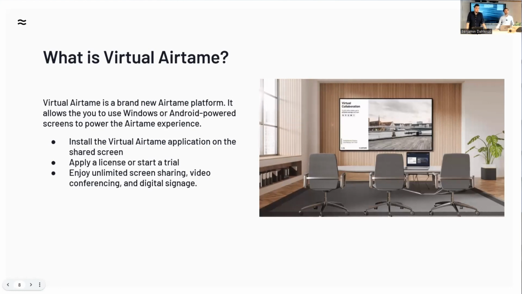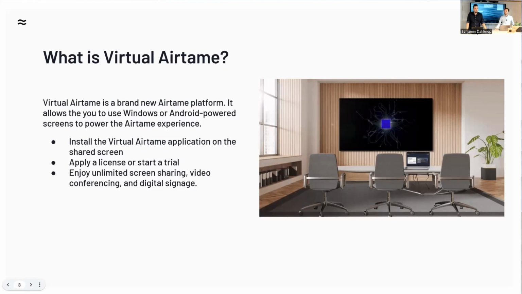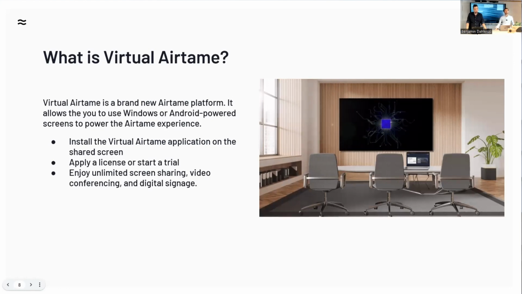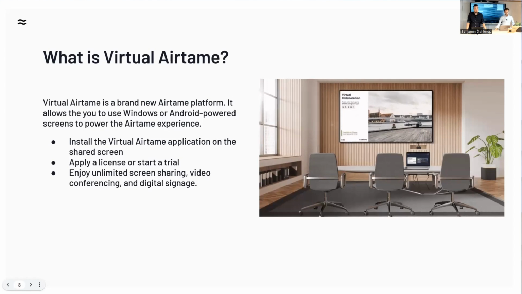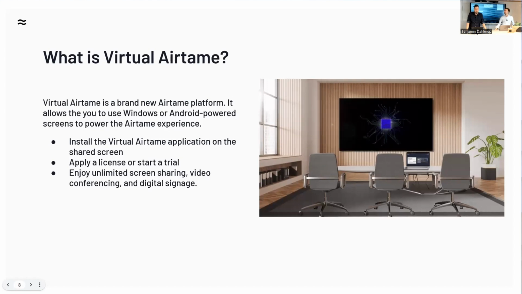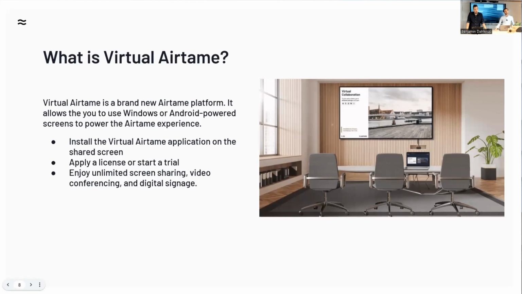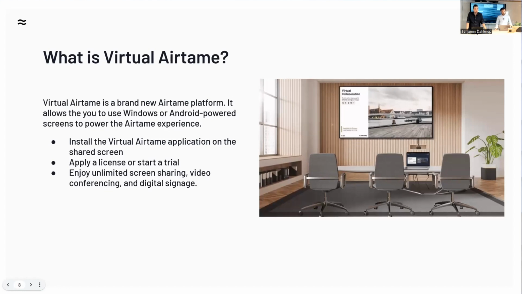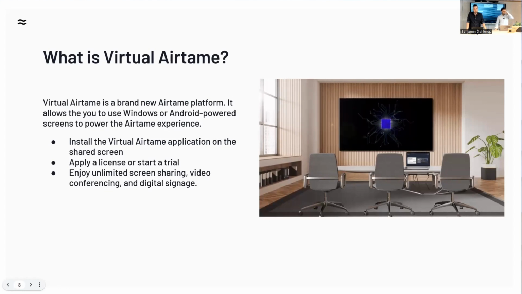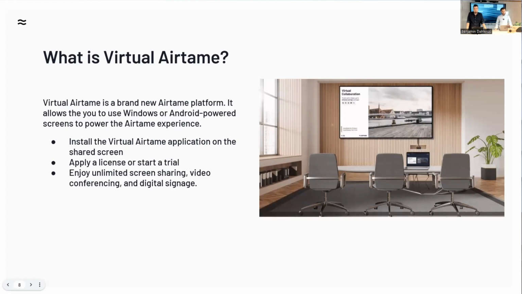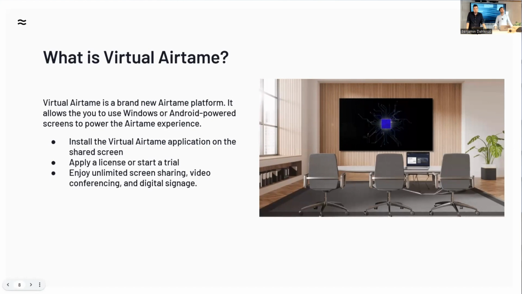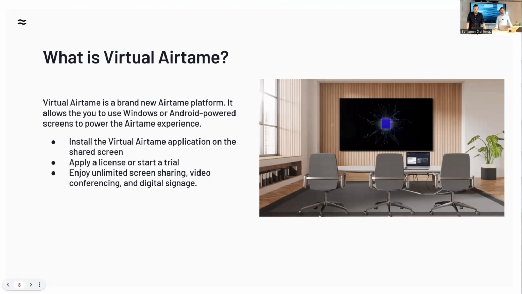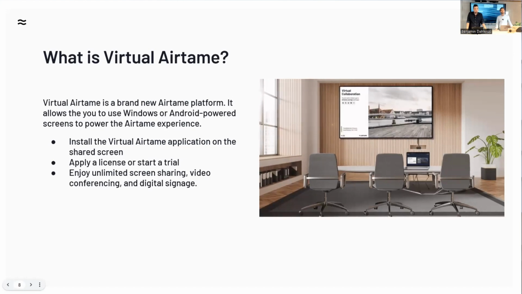On the note of technical requirements, we have our technical requirements for both Android and Windows listed on our website. So if you go to airtame.com/virtual, you'll see these requirements. But generally, the requirements are actually pretty low. The main things to keep in mind is that we recommend that your device is Windows 10 or Android 10 or newer. As long as it basically has a recent enough operating system, it should be able to run Virtual Airtame just fine. The application is not necessarily that demanding in terms of RAM and CPU power, so you don't need a high-end computer to run this.